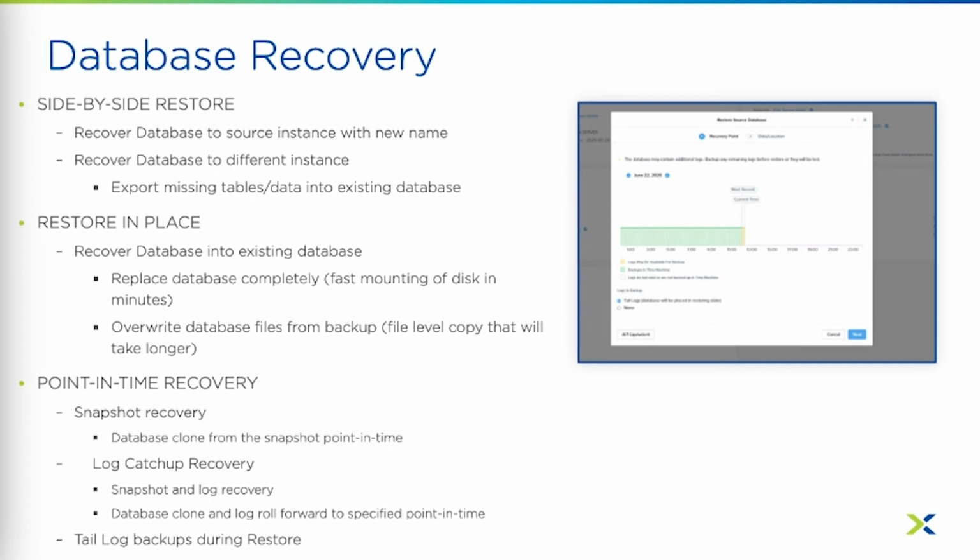Again, though, the nice thing about this is it is going to be leveraging the Nutanix HCI snapshots, so that recovery should be relatively quick. If any of you on here happen to be Nutanix administrators, if you have done a restore from a protection plan on a Nutanix cluster on the storage side, it will restore a VM almost instantaneously. And that's what your snapshots will be inside of Era. It will restore that very quickly. It takes a few more minutes there, because then it will register it with the database, register it with Era, so you can track that database. And then you have those options to do those two above, side by side or restore in place, from any point in time that you have taken a backup.